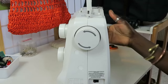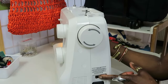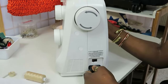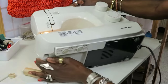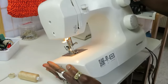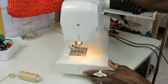At the side here you have your power switch to switch the light on and off. When the light is on, you know your machine is on. This is the main plug socket. And this is your bulb — if you ever need to change the bulb you would have to take this whole cover off. Here is the screw. Always remember when you have to open your machine, turn your switch off first.